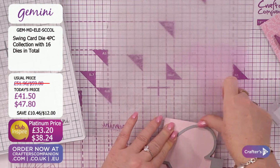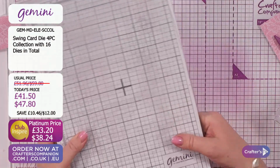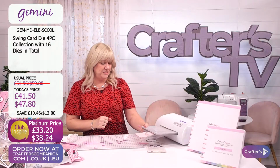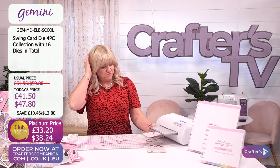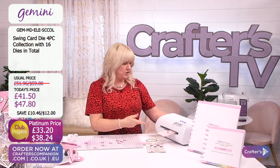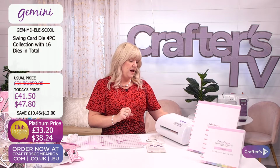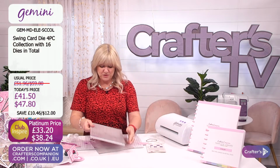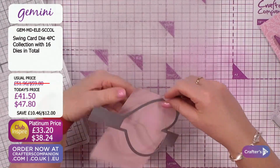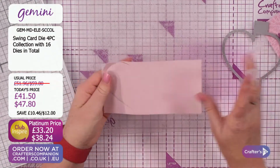Love that. Right, so let's pop that into place. Then when you put that onto the edge, all that's going to do is run through your machine. So this is the shape again, the shape of the heart. Yes, absolutely. So we're just going to run that one through. It's easy if you've got your Gemini Junior plates, because then I could have done it on my Gemini Junior plates. What that's going to do is only cut half of the heart. This is just if you haven't got another heart. But I thought it was really nice to be able to mat and layer it. So can you see we've then cut half of that heart out. So let's take that one off like so. That's given me half my heart.